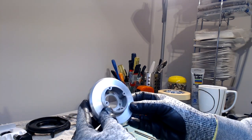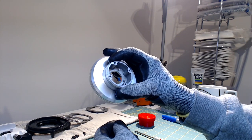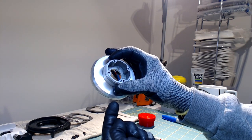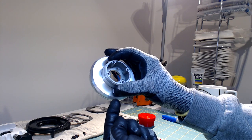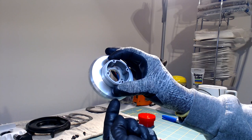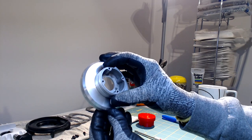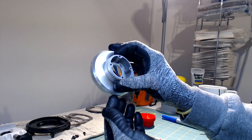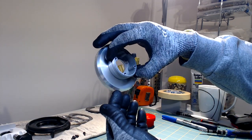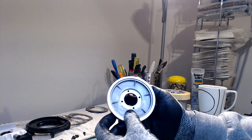Because you always have to consider, while this is in here, this is secured to the center of the mount. On the bottom of the ring gear, we have our backlash set screw pushing up on that ring gear. So you really don't want too much play between the two gears. Otherwise, your backlash is going to be a variable. You'll be fine where you set it, and then if you rotate your mount, it'll start to get loose again. So you need to keep this snug.